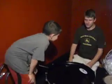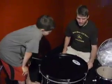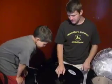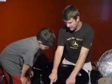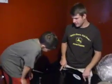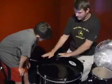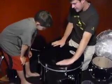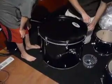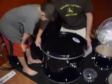So what we want to do when we're tuning drums, the goal is to get the tension on the drum head the same at every point where we have a screw. Does that make sense? We don't want these three to be tightened a ton and these three to be tightened not very much, so that the head goes like that. No, we want even tension all the way around. So how do we do that?